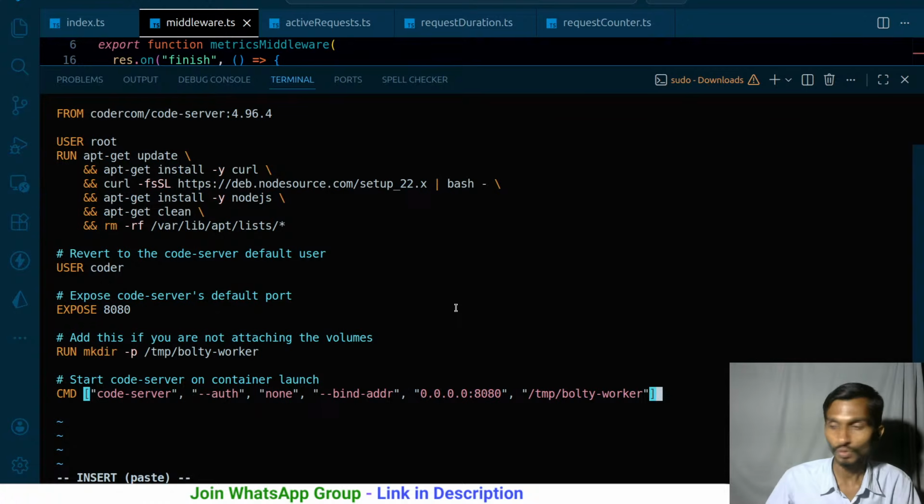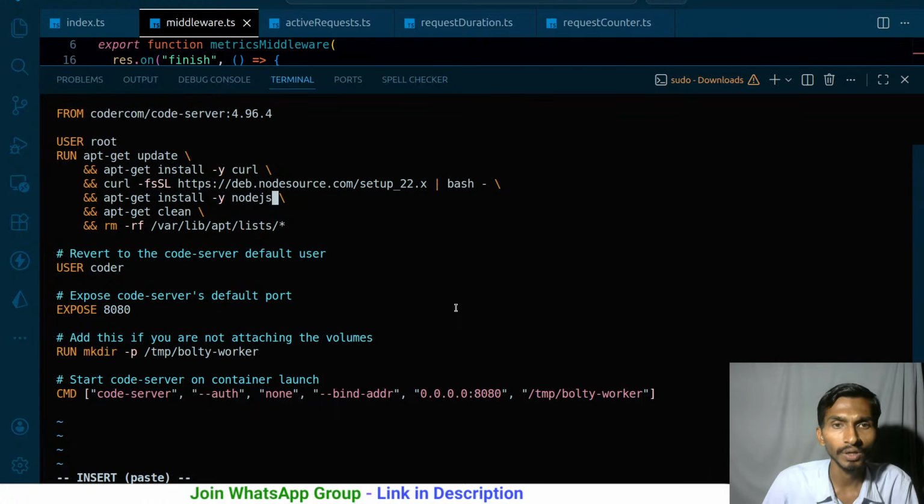So here it is. What is this all about? Let me start from the beginning. First of all, I'm getting the image of code-server, and I will be digging deeper into it tomorrow. After that, I'm changing the permission so the user has root permission, so that I can simply install things. First I'm updating everything. Once updated, I'm making sure that whenever I'm installing, if it asks for yes, I say yes by default.